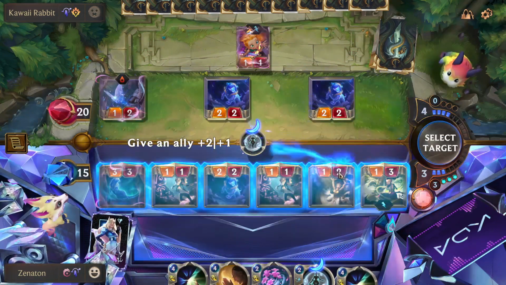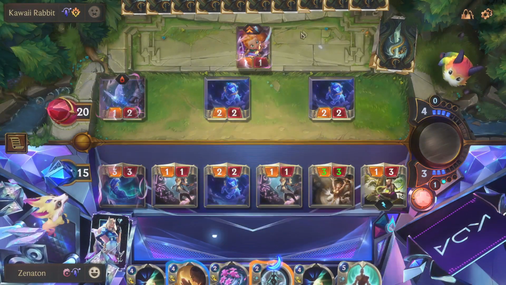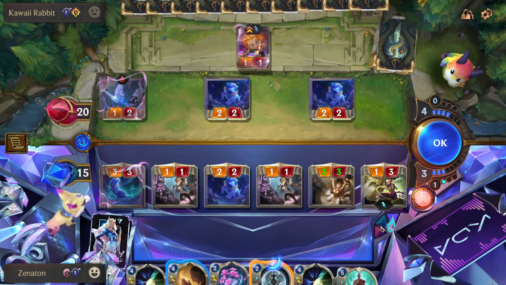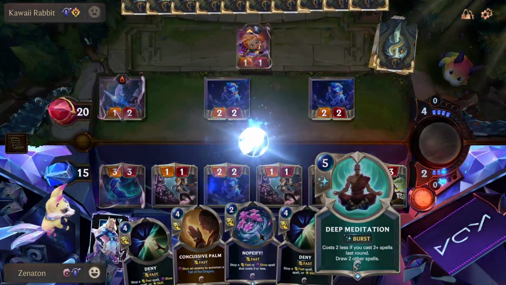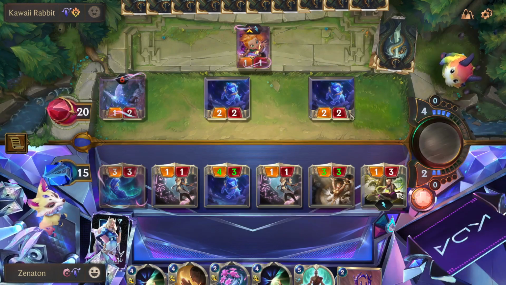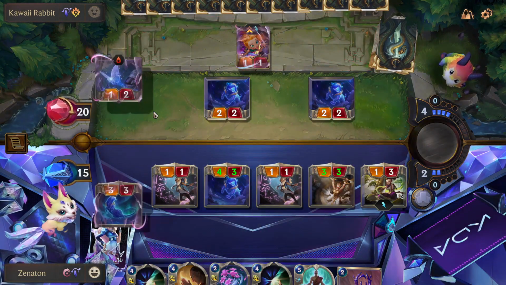I don't want to play all my Pale Cascades, at least yet. Let me see what I draw first. That might change things. That will make me do it. I'll do this so I can get the discount on the Deep Meditation, because I really need to find that Hush now. Hello, Goat. Like, I think this is the turn where I need to find Hush.